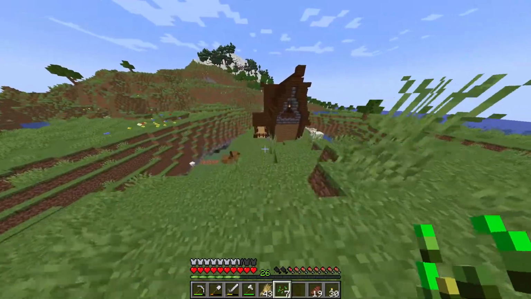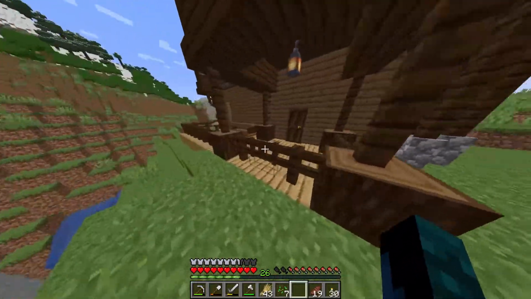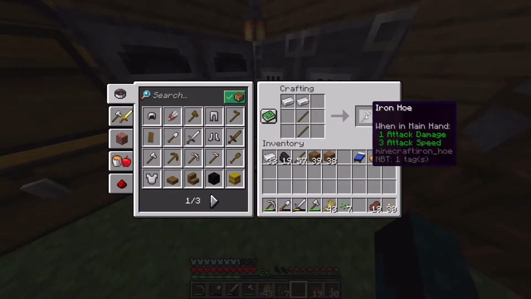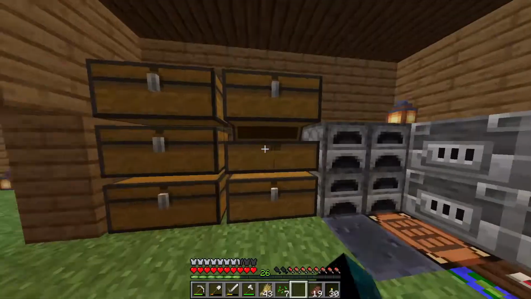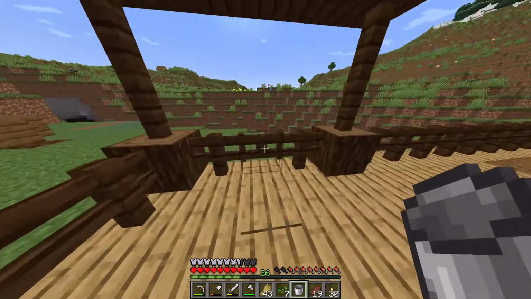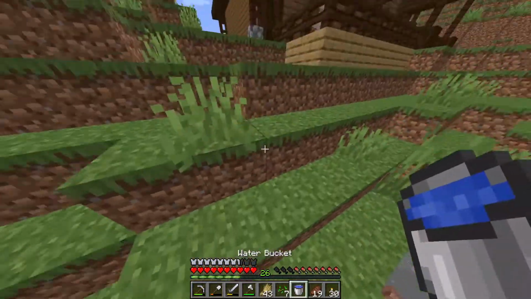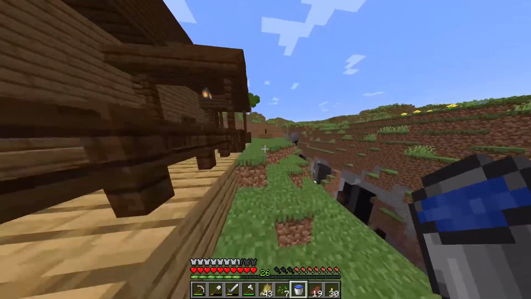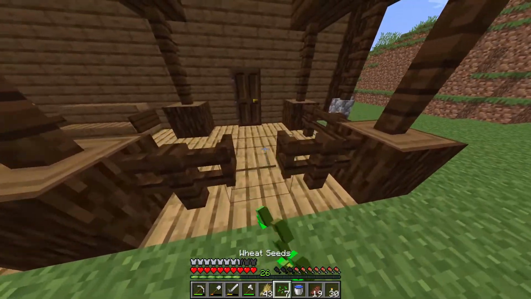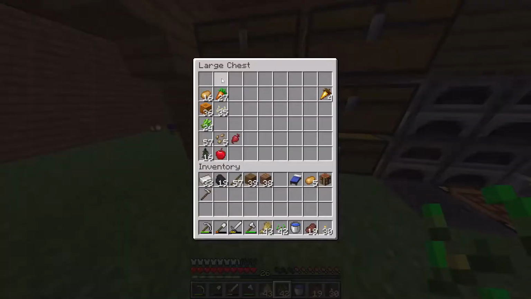Yeah. Okay, we need two things. We need a hoe, don't we all? And then we're gonna need a new bucket of water since mine is in the cow farm. Good thing we got this water right here. Bada bing, bada boom. Not what I wanted to do. Just gonna get that out of my hands. And then we need seeds.